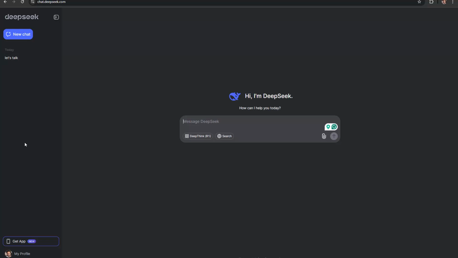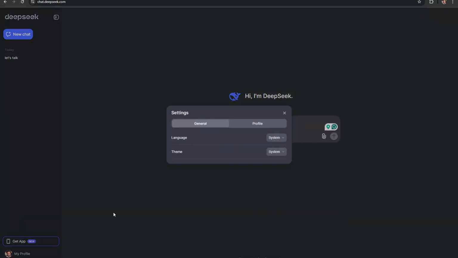The second option is Get App. Again, you can use the QR code to install the app. The third option is my profile. Here, if you want to delete all the chats, or contact DeepSeek for any issue, you can do that, or use the settings button or the logout button to log you out. In the settings, you get the general things, like changing the language.